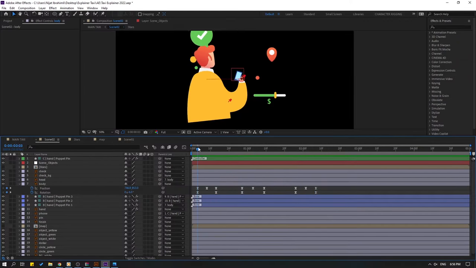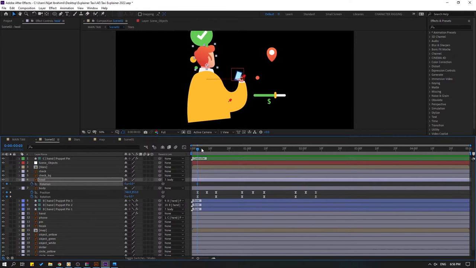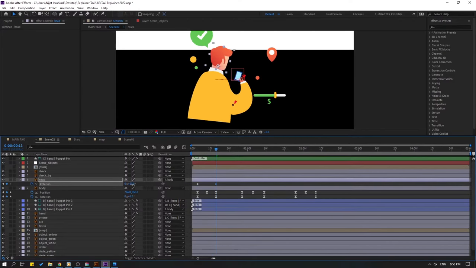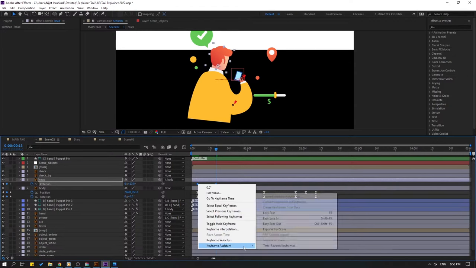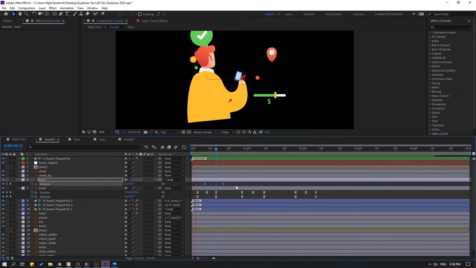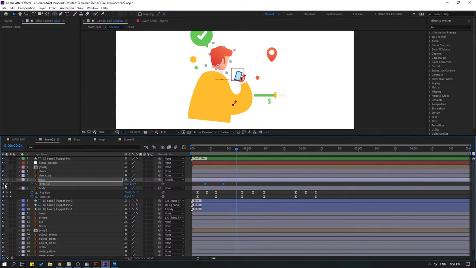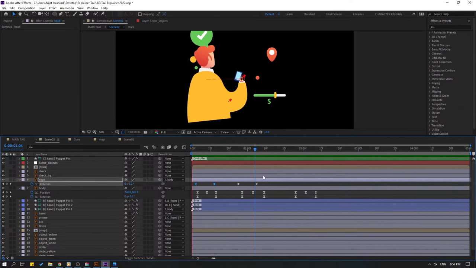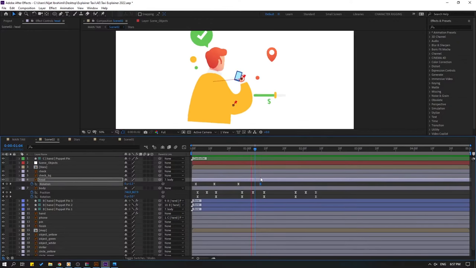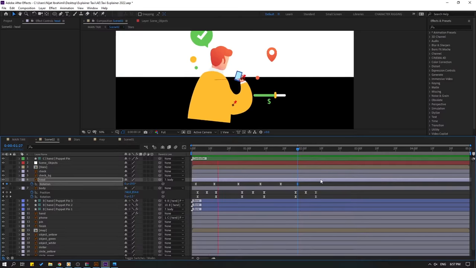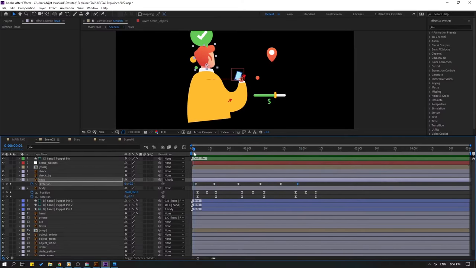Okay, that's good. So at this time, select this here, press R, make a rotation keyframe, and go to here, change rotation like this. Select keyframes, make easy ease, and move to right. And at this time, make a new rotation, go to here, change rotation like this. Select keyframes, move right. Let's select these 2 keyframes, move to left. Okay. And at this time, make a new rotation again, go to here and change rotation for the look form. Okay, not bad.